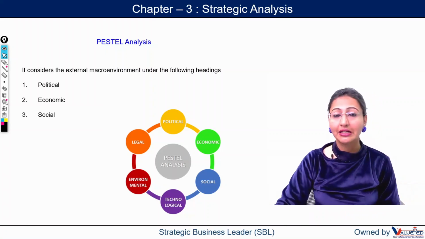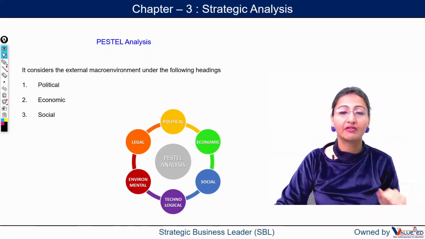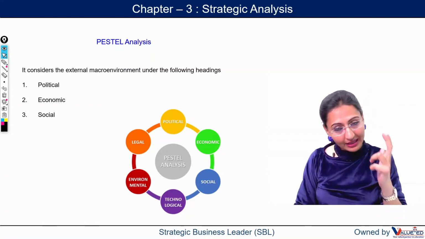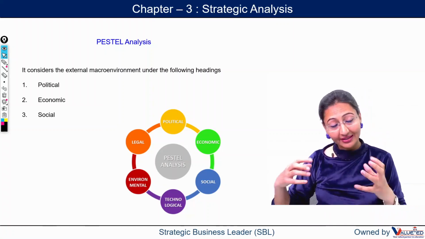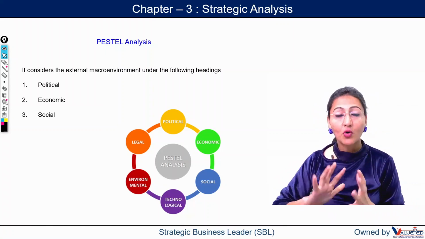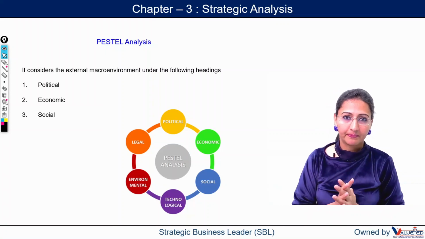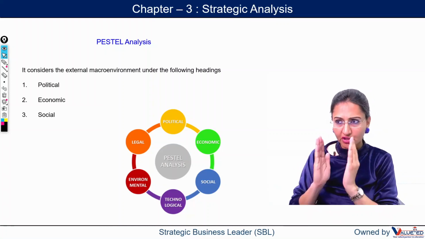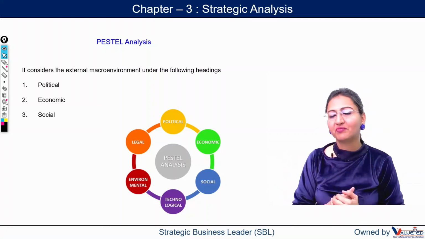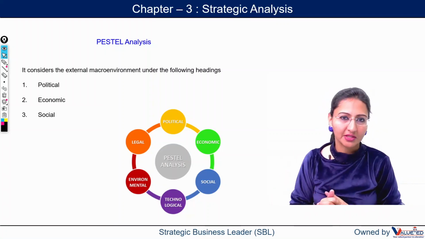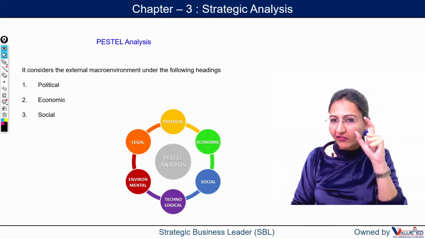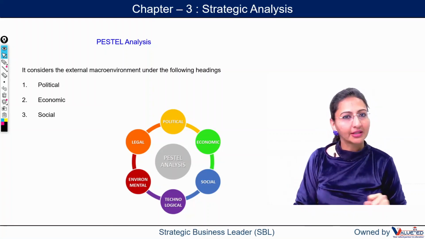Coming next to it, the social factor, the social environment: sentiments of the people, the culture of the people, what are their likes, what are their dislikes. Then what is the demographic structure of the country, the age groups for which you are targeting your product, the overall society, that is the social environment of every business. You need to decide if your product will fit in the social setup of that country.